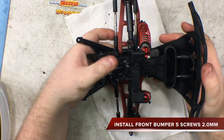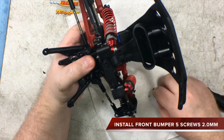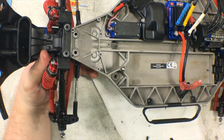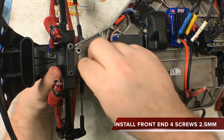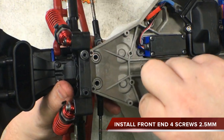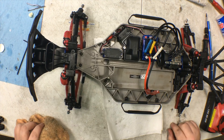Slide the bumper in until you feel it snug in place — it's held on by three screws on the bottom and two on top. With your front end on, it's time to attach it with the screws on top. There are four screws total — one, two, and one right here, and one on the side. And that's it for this video.